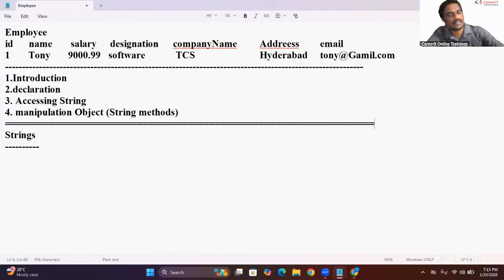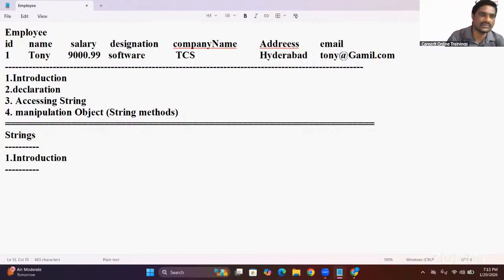Please understand clearly, sir. First, I am going with the introduction part. Next, declaration, accessing strings. Next, string manipulation. Now, the first topic is introduction. What is a string actually? Simple, sir.